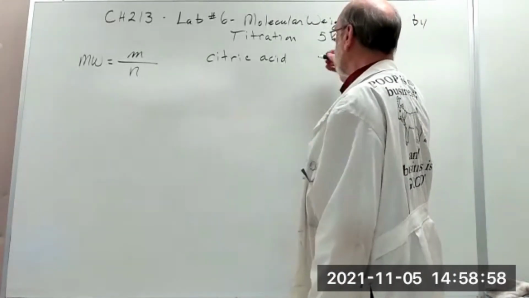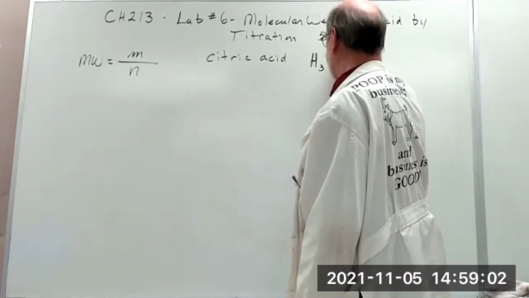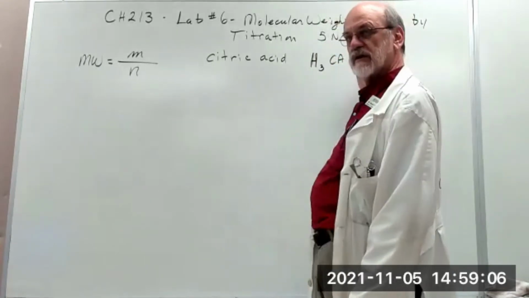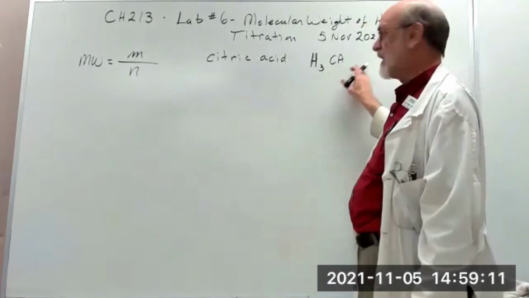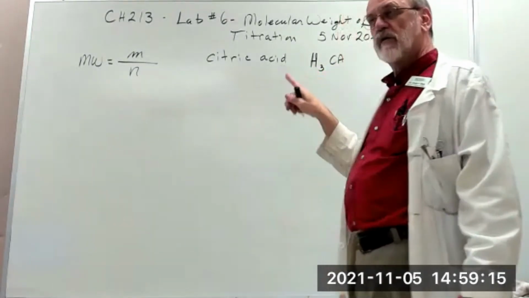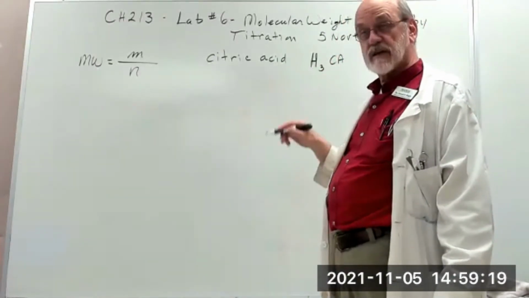So all we need to know is how many protons are in that acid. I'll use Ca for abbreviation. That's the rest of the molecule. And it's right here in the method. It's just easier for me to write it this way. So now that we know how many protons there are, when we titrate this acid against the base, we can say something about the reaction.